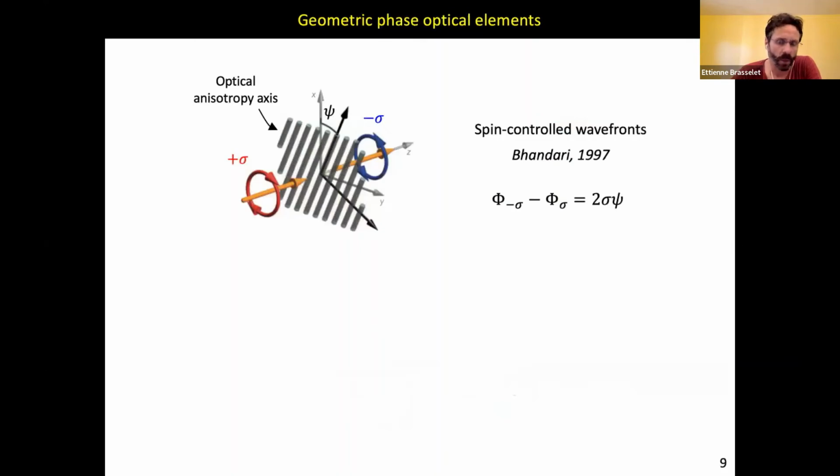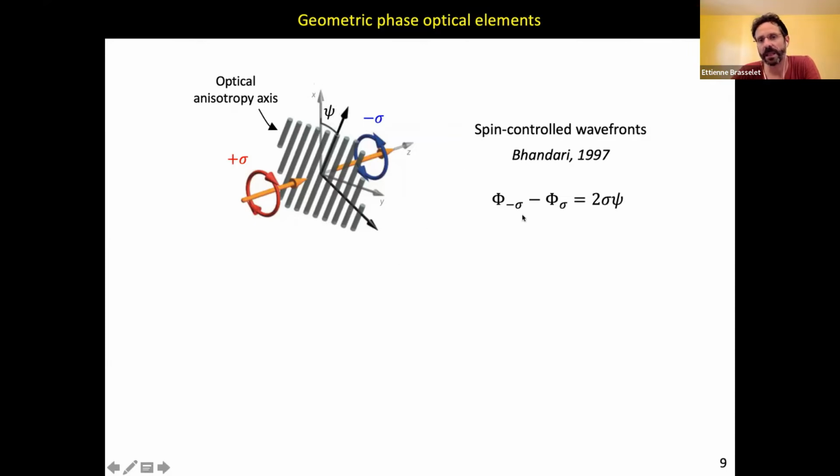It works more quantitatively. The idea is simply to choose and play with the circular basis. Let's take a very simple case; the idea is not to go into the details of what we can do with that, but just to catch the key element, which is the half wave plate. Imagine a uniaxial medium, an anisotropic medium here, with an optical axis along this arrow, that imparts simply a pi phase shift for incident light. So circular right becomes circular left, but there is a phase delay associated with this local frame positioning in the lab frame XY.